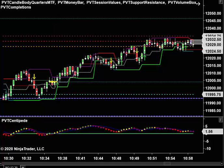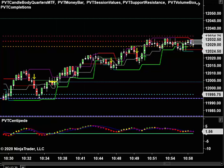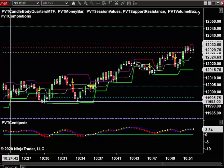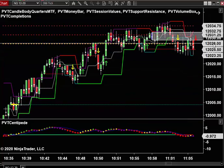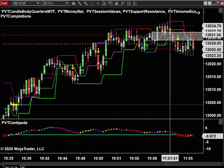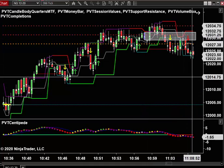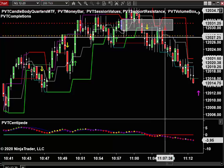All right, ladies and gentlemen, the first chart was a Sierra Chart. This is Ninja, which we also use, and we can see the NASDAQ 1220 contract, 288 tick chart this morning at that same time frame where the NASDAQ was rolling back up. Let me adjust that in the camera. These are our proprietary lines that we were working with. After the big push back up, we see the big volume come in, and we see some red starting to push to the downside. Then we started looking at the pullback here for the move to the downside.